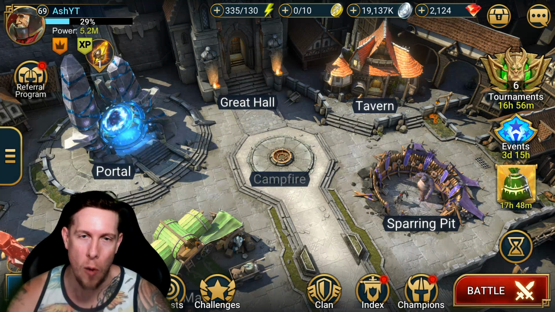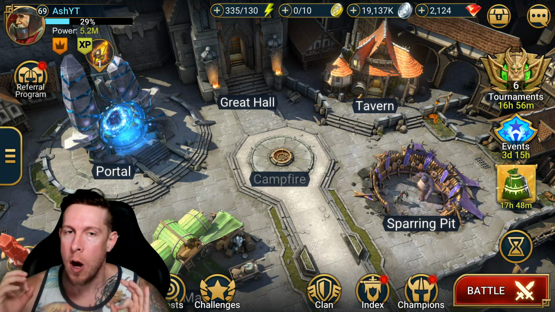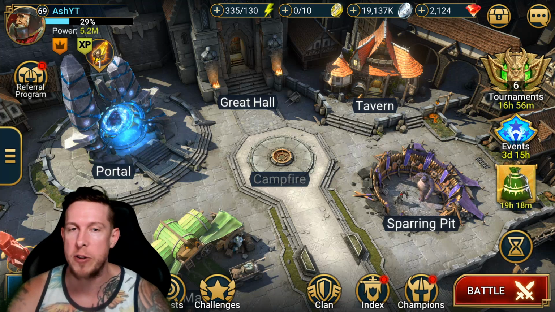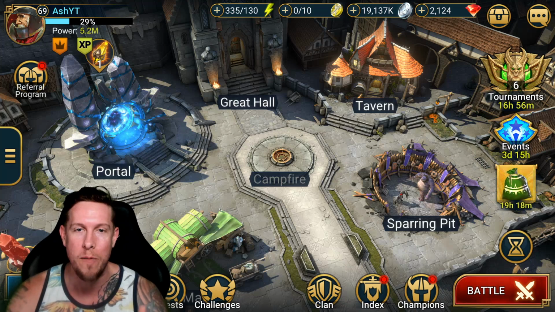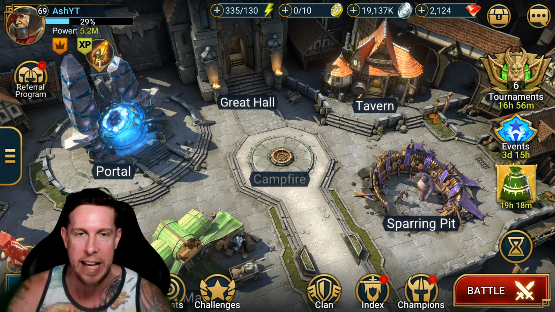Today we're going to talk about all the ways in the game to get shards: ancient, sacred, and void shards. Also to get skill books: legendary tomes, epic tomes, and rare tomes. And we're going to talk about how to get gems. So all three of the most valuable resources in this game are going to be covered in today's video.